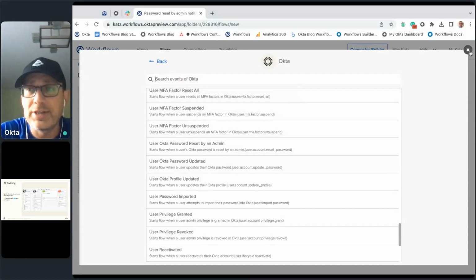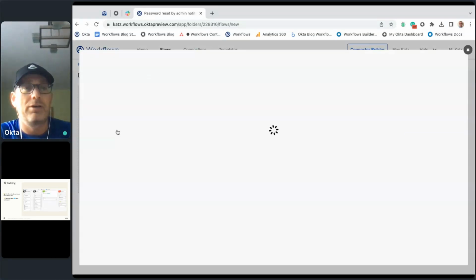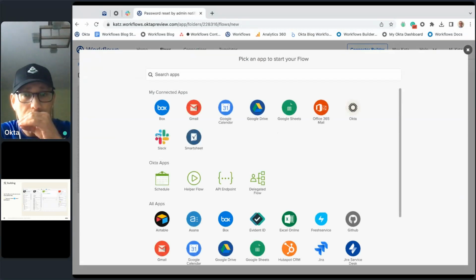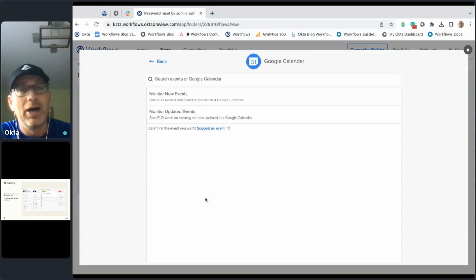Now, before I do that, it doesn't need to be Okta, right? For example, I have Google Calendar. It has fewer events, so the external connectors will support fewer events. But again, every connector or connection will support a different set of events. So you can see here the monitor updated event.